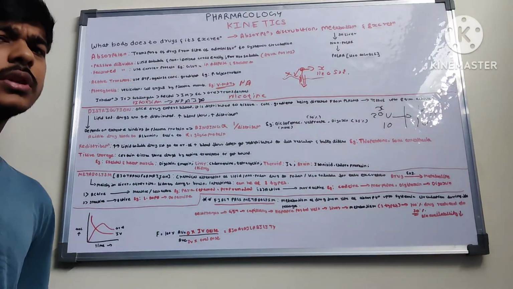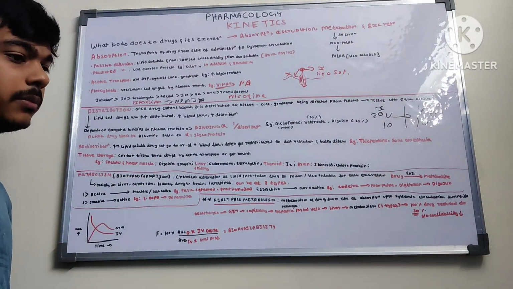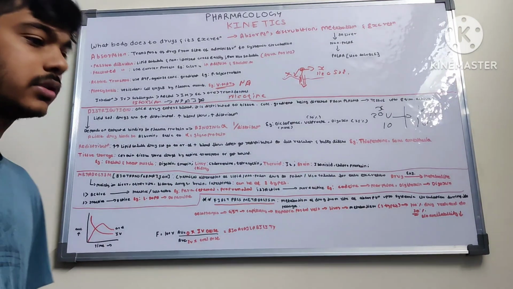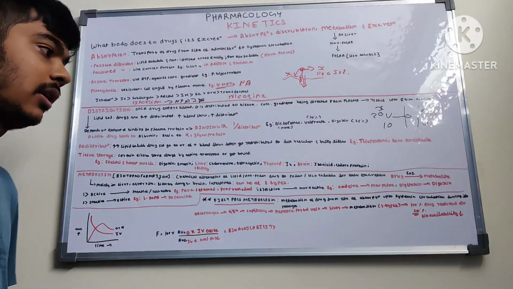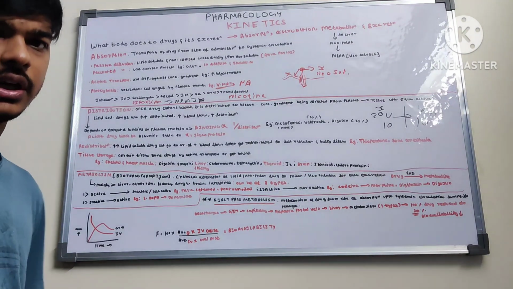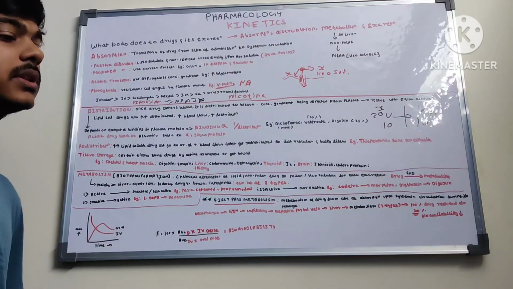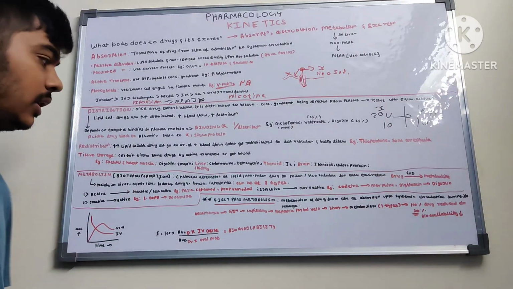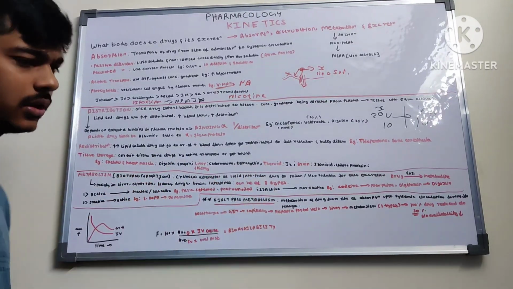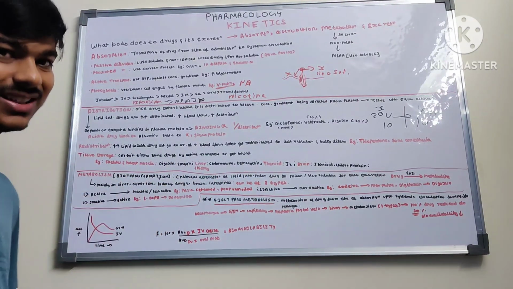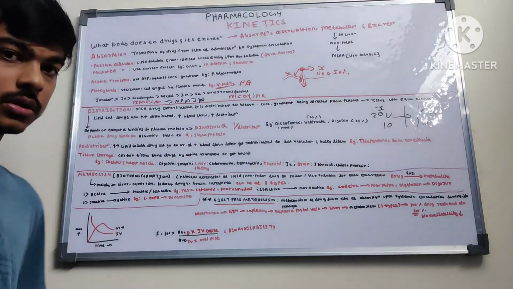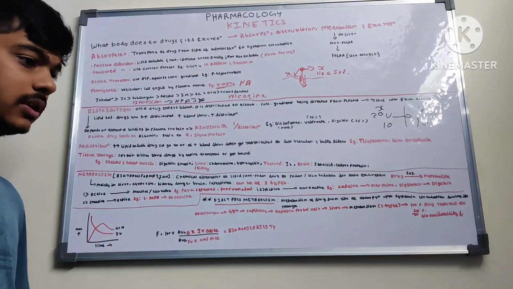If I give it intravenously, it's going directly to the bloodstream. But if I'm giving a drug orally, like suppose I give a patient lacosamide, an anti-epileptic drug, or maybe valproate, again an anti-epileptic drug, this drug goes to the mouth first, then it follows the route of the GIT. These drugs get absorbed in the intestine, so I'm referring to the intestine over here. Some drugs do get absorbed in the stomach also, but mainly we are talking about the intestine.